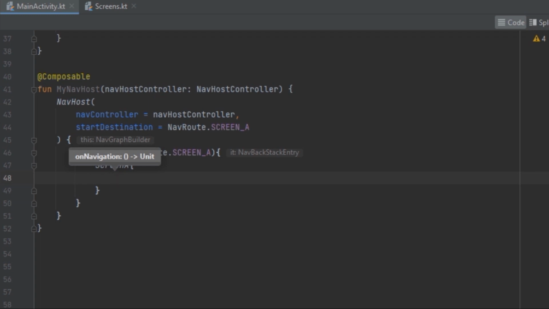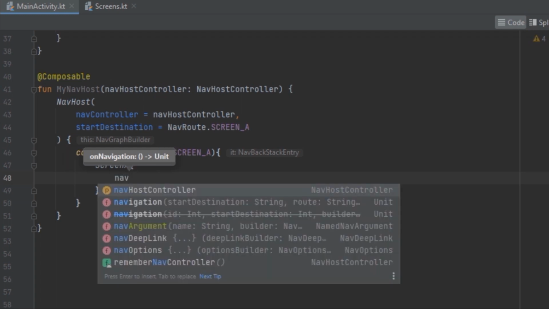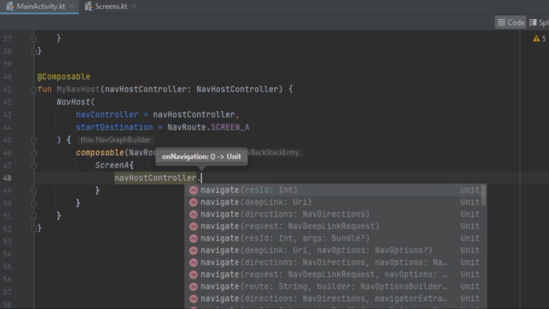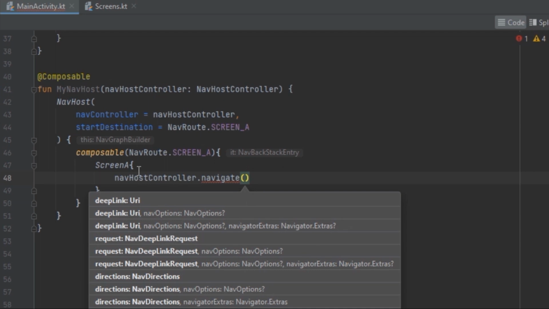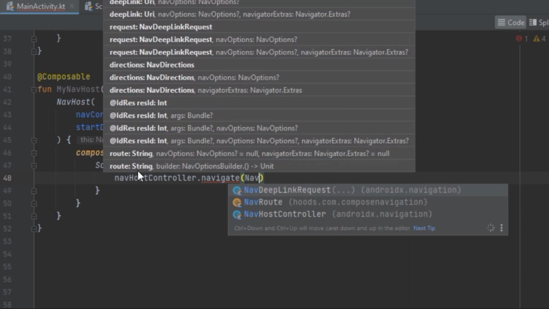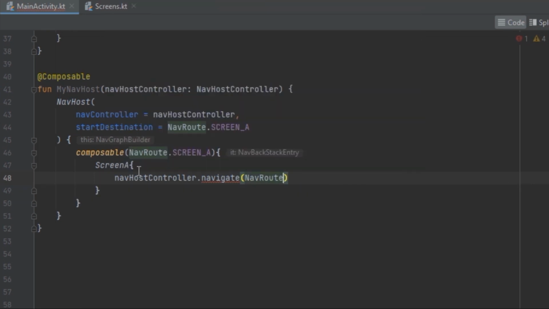Now inside here, we can use the navigation controller to navigate to another composable, and this is easy. So when we use this navigation host controller, we can navigate now to the second screen, and inside here now we can define the route, and we can use that nav route which we have defined above to navigate to screen B. So right now here we can easily navigate to this second screen.